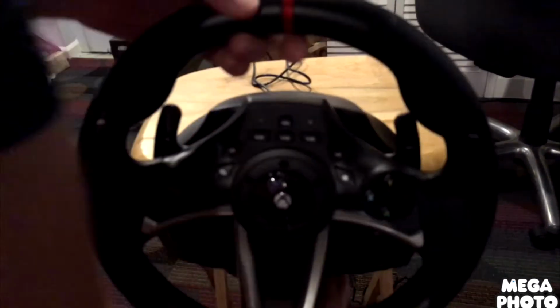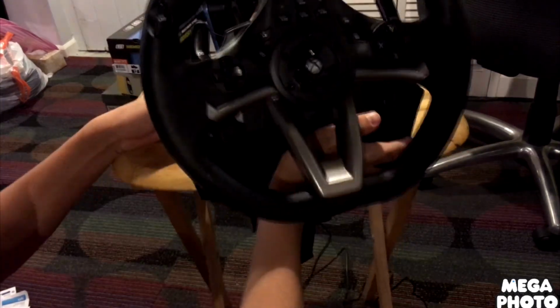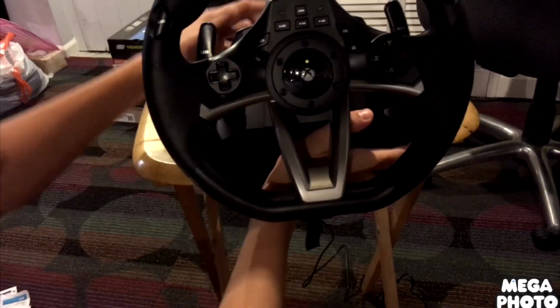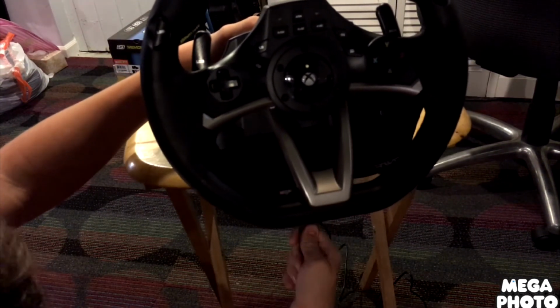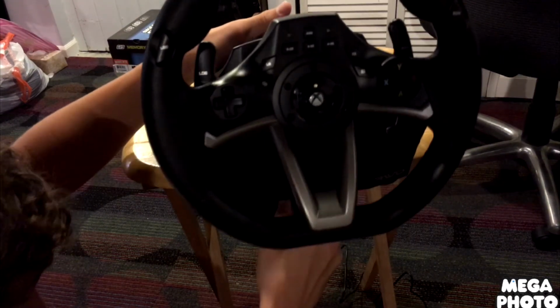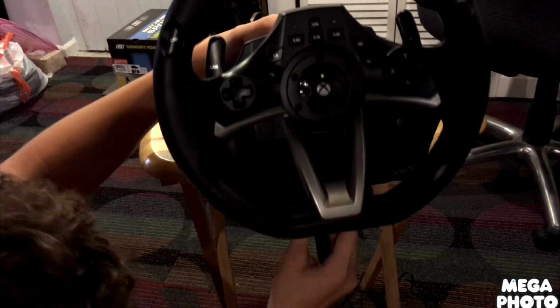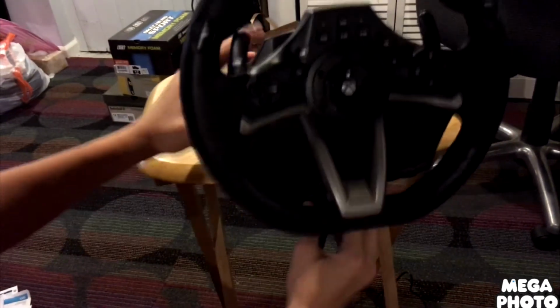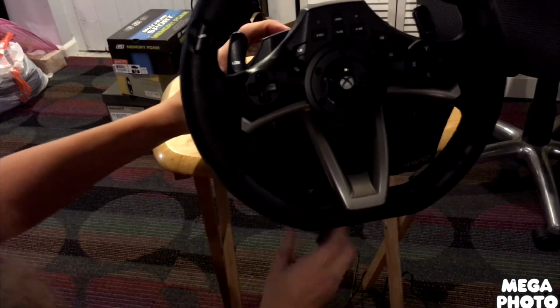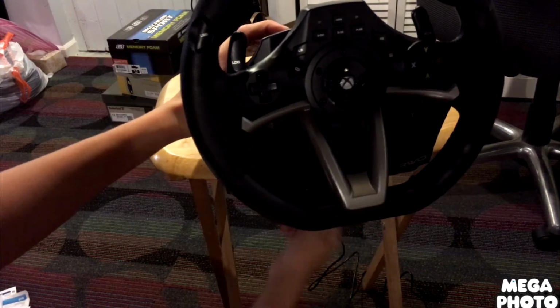Now, you put the cable over the table where you're at, and just figure it out. Drop this thing down, and make sure the suction cups are on here. And once you got that, you just spin this, whatever it's called, the screw, whatever you want to call it. Spin it until it mounts on or fits on. Sorry about this, this is giving me a lot of trouble. And once that's done, it will be mounted on.